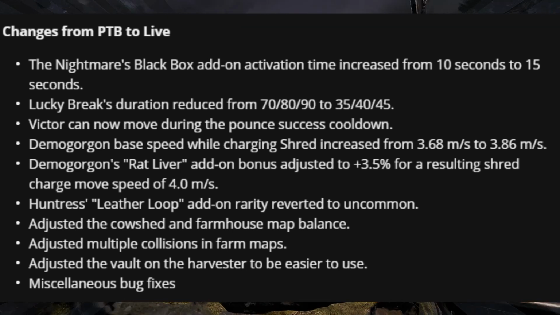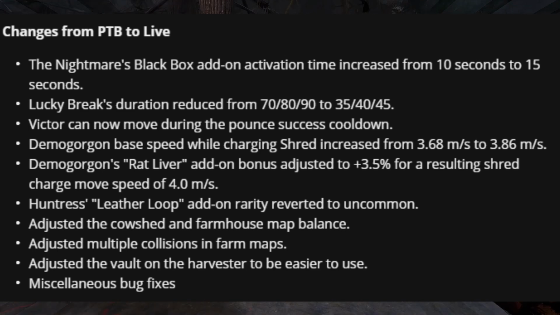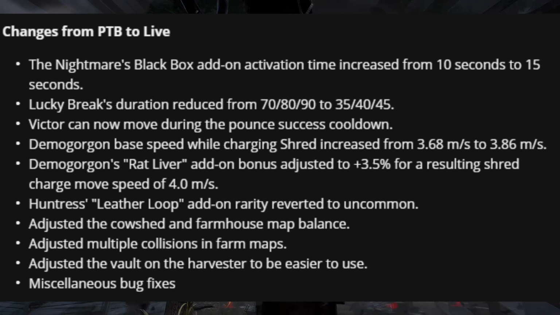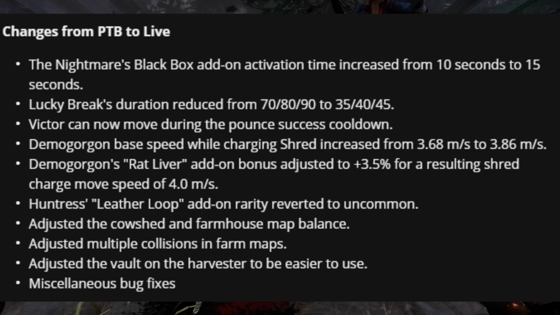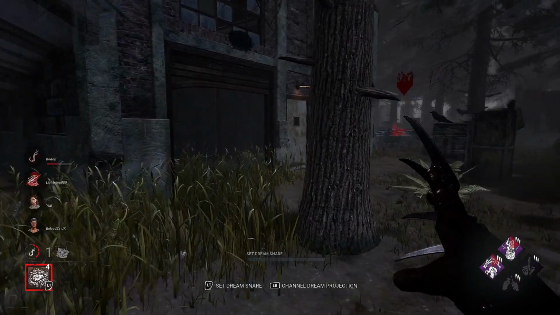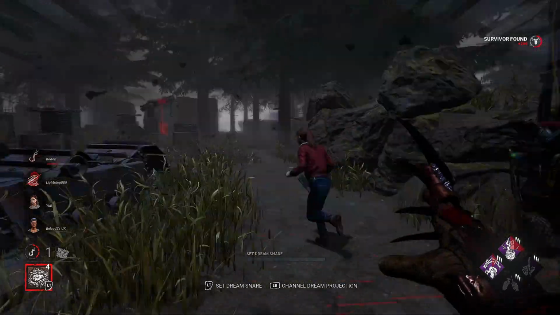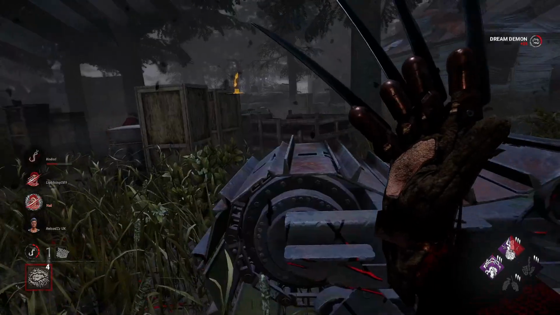The Huntress has had her Leather Loop add-on rarity reverted to uncommon. They've adjusted the Cowshed and Farmhouse map balance, adjusted multiple collision and farm maps, adjusted the Vault and the Harvester to be easier to use, and they've made some general bug fixes for that map. Now, if you watched me when I streamed live from the PTB, I did think the Cowshed and Farmhouse, just Coldwind in general, some of the loops did seem a lot unbalanced, so hopefully they've adjusted them in the right manner.